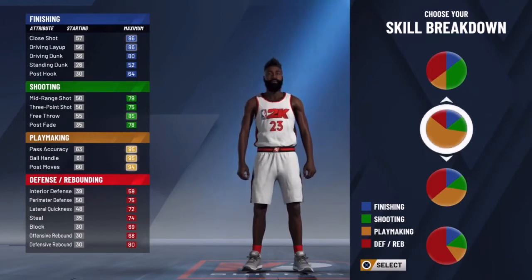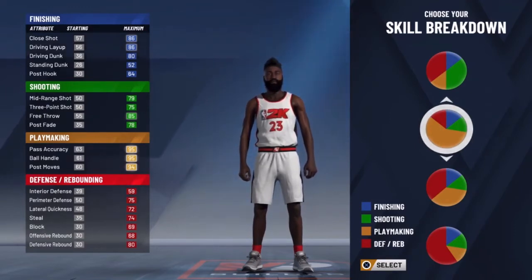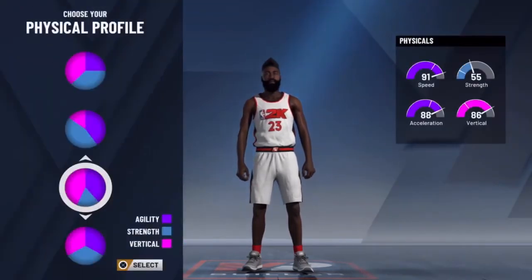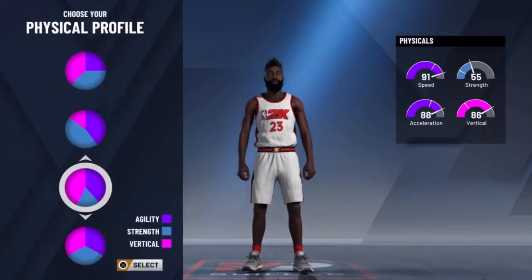So, you're going to pick... I know what you're thinking. Night, why are you making a playmaking build? He can't shoot, he can't play defense, he can't slash. Don't worry, I got you. So, pick the pure playmaking, right? And you want to pick this circle right here.